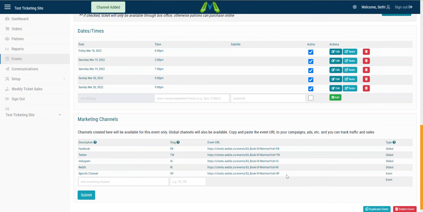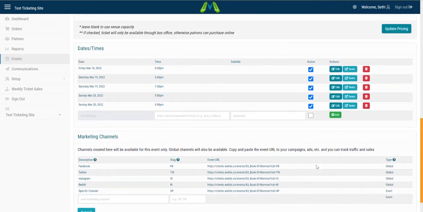Okay, so then that becomes an event level marketing channel. And all it does is allow you to, like I said, track referrals and ticket sales based on the different avenues of marketing. All right, so that is it.